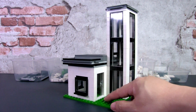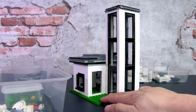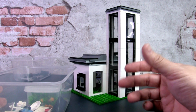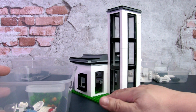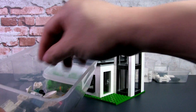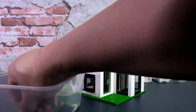So what I'm going to do here is create a little garden, but there's going to be a central feature, and the central feature will be a water fountain. There are water fountain builds which you might find in the assembly square. There's also been a Creator set with a park with a large fountain, but all those are too big to put into such a small space. So I'm going to build one from scratch, and I'm going to use a couple of items, and hopefully it will resemble some kind of fountain.